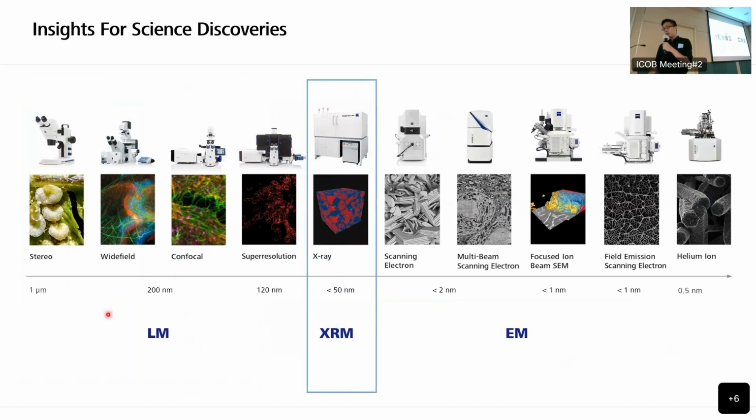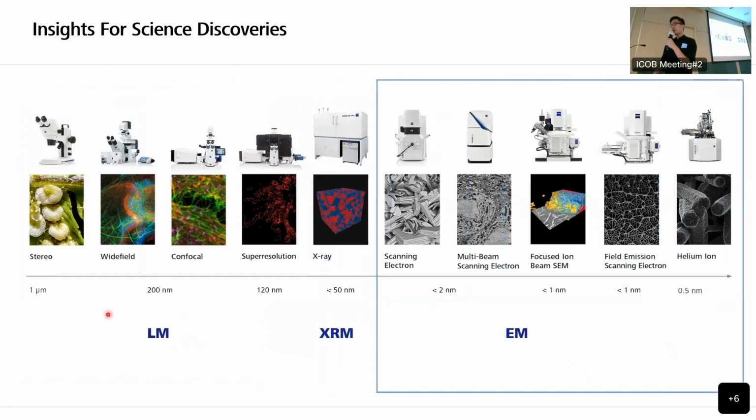Further, about 8 years ago, Zeiss invested a lot of budget in X-ray microscopes, because by using X-rays, we can examine the samples without dissection or destroying our samples. We can just use X-ray to transmit through the samples and gain the 3D image data set.